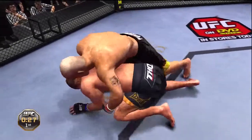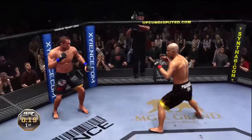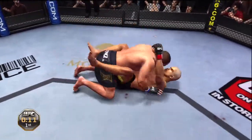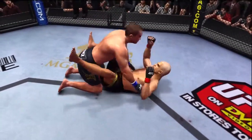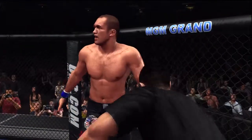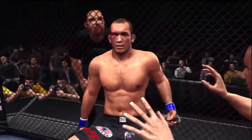Final 30 seconds. Non-title fight, scheduled for three five-minute rounds. Back to their feet. He shoots in — nice double leg. Round one complete. Joe, it's fun to see a little bit of every element of the game being displayed in that round of fighting. Yeah Mike, that was truly a mixed martial arts round.